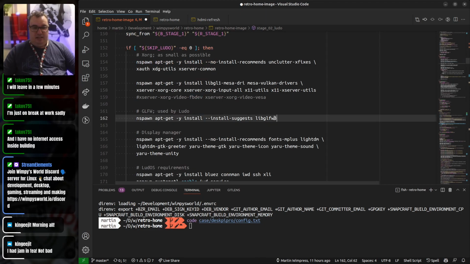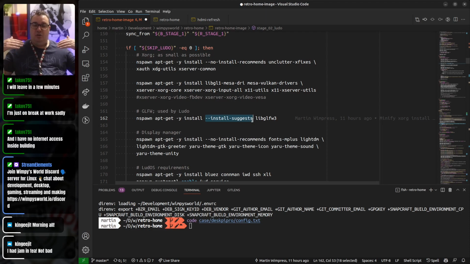And then this library is what Ludo itself uses to render its UI. And I did have a whole big long string of additional libraries. It turns out all of those are in the suggested packages for this. So what we're doing is we're installing that package with the install suggests option.